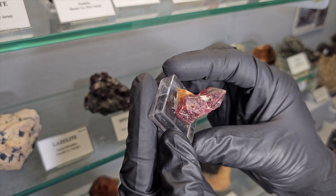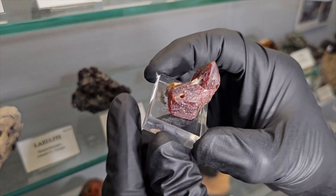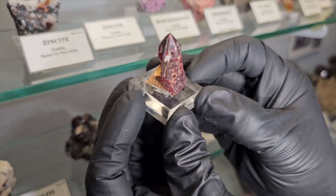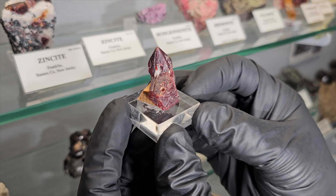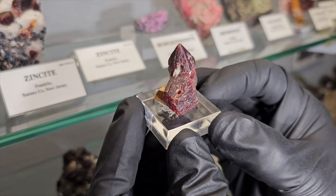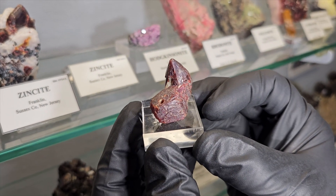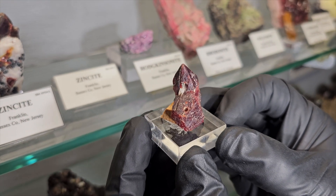You also notice on the side of the crystal there's a little hole, because this was actually used as a watch fob. The granddaughter of the owner remembers it being attached to a chain. So we really don't know how a local miner came to have such a fabulous New Jersey specimen. George was just thrilled to have the opportunity to acquire this.